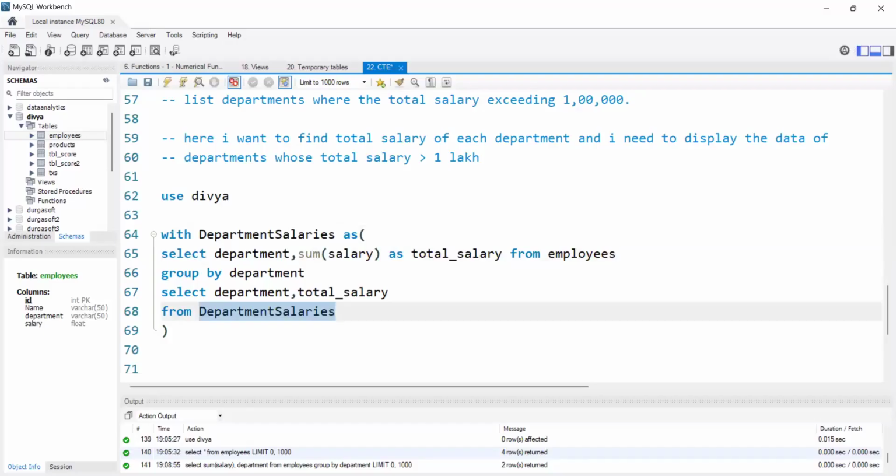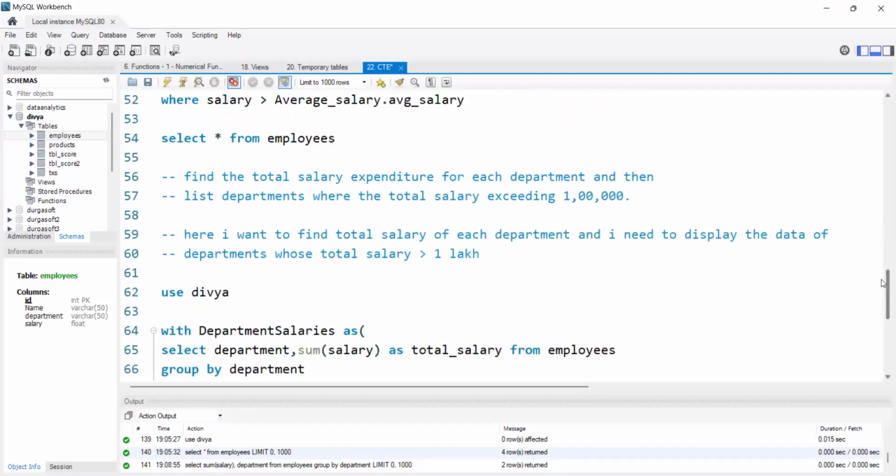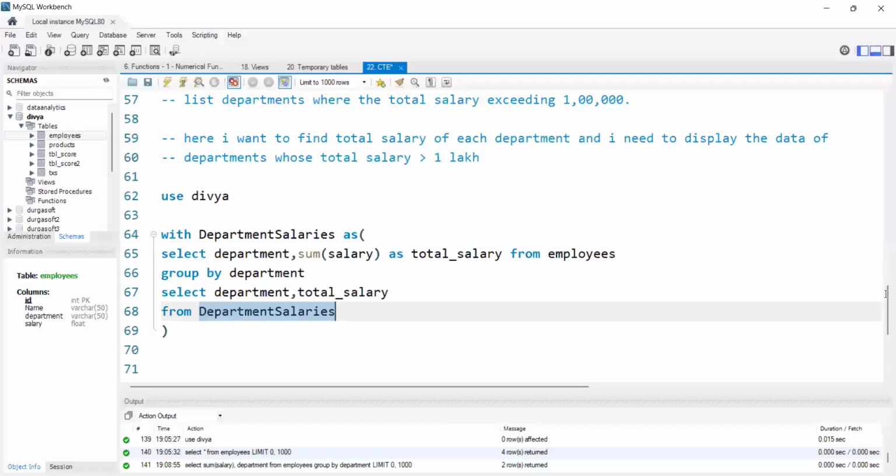Previously, we didn't store that kind of data in the CTE. That's the reason we used employees. Here, as we are using the GROUP BY clause, we will use that column name inside the SELECT clause. That is the reason I can directly give only this table name, no need of giving the employees table again. Okay. FROM department salaries, and directly I will write the WHERE condition inside this. I will say WHERE total salary is greater than 1 lakh. That's it.